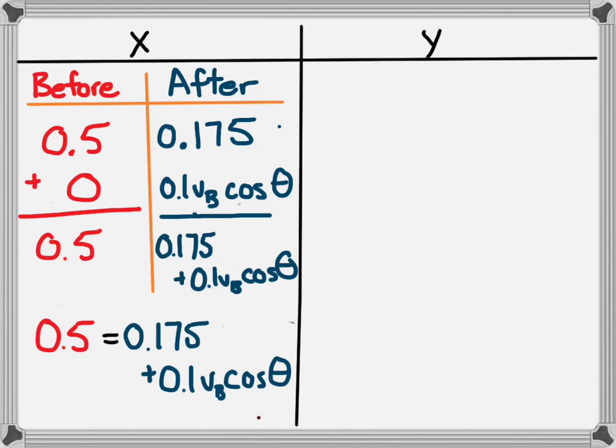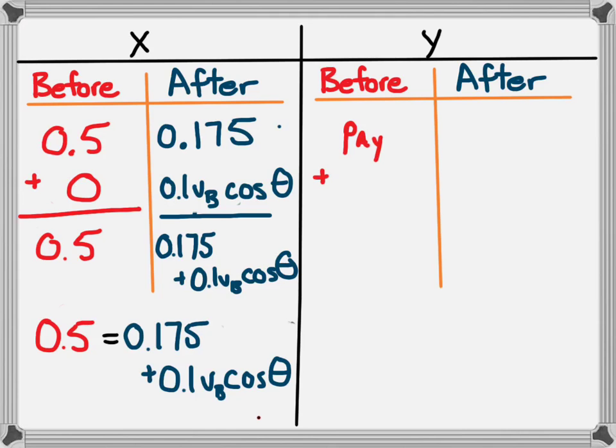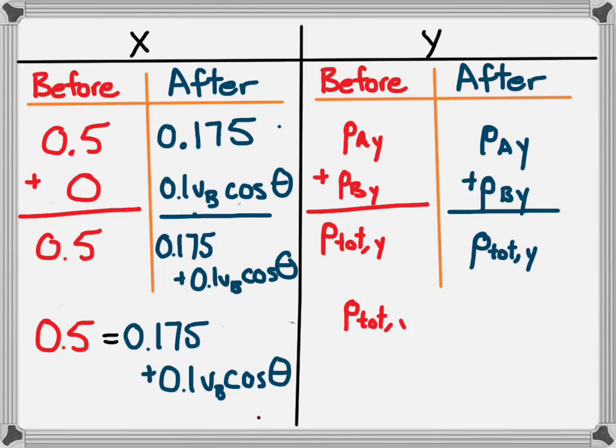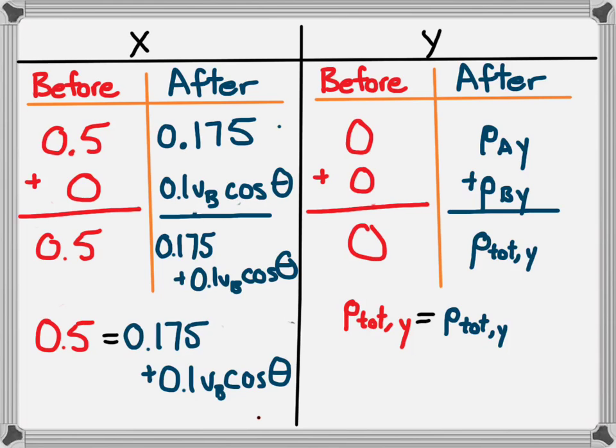Now I'm going to go on to step 3, where I am going to do the same thing for momentum in the y direction. So I'm going to set up a little before and after table. Find the total momentum before the collision and the total momentum after the collision, and then set the two equal to one another, and come up with another equation. So let's replace these with the numbers we came up with. The momentum of each of the pucks before the collision was 0 in the y direction, so the total momentum before the collision is going to equal 0.